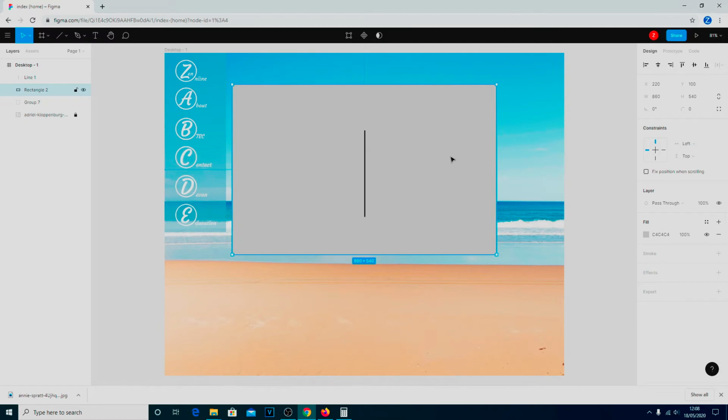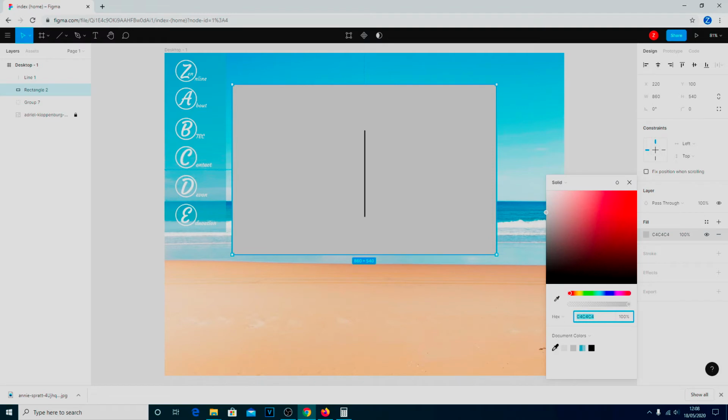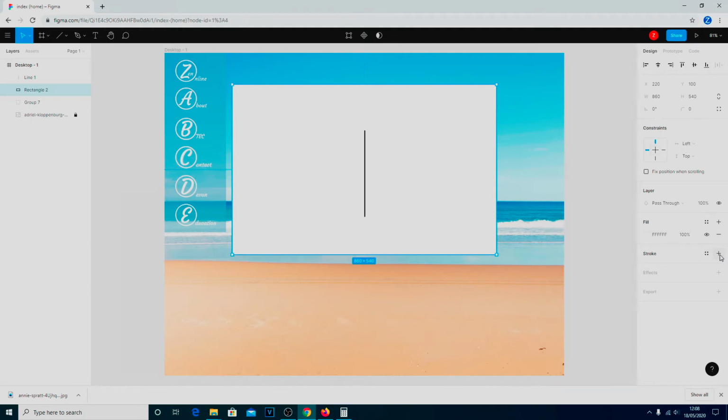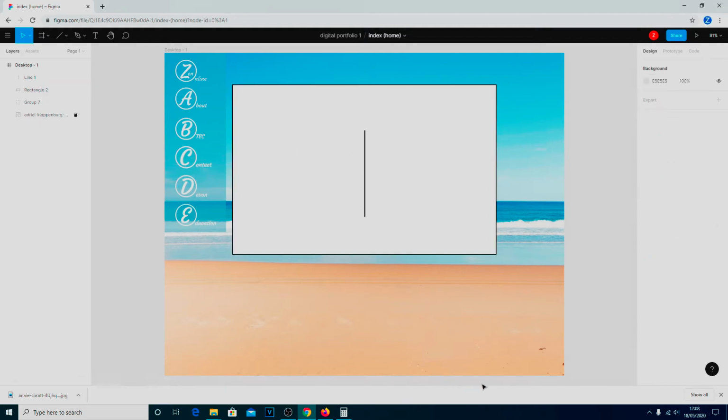Okay, I'm going to go back to the rectangle itself, and I want to have a white background, so I'm going to click on the fill, select pure white there. But this time I also want it to have a border because it is a postcard and it should be visible. So we're going to add a stroke, and we'll probably just give it a stroke of 2. Okay, so we've got a nice little cut in the middle, and the border, so it's all nice and dandy.